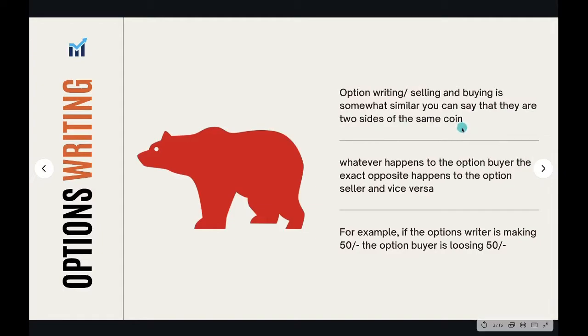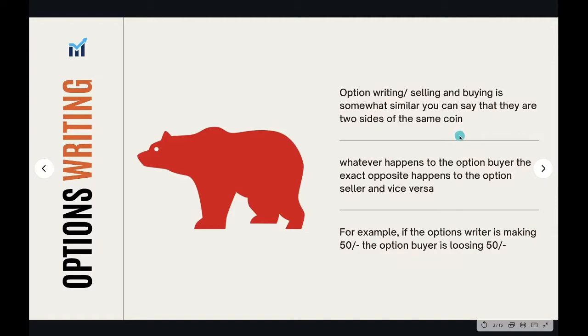Now when I say two sides of the same coin, that means every stock has two options, whether it is buy or sell, correct? So the first thing you should understand is what is buying and what is selling. Those of you who don't know what short selling is will not be able to understand what option selling is. So I prefer that you first see what short selling is. Once you understand short selling, then you will be able to understand this concept.